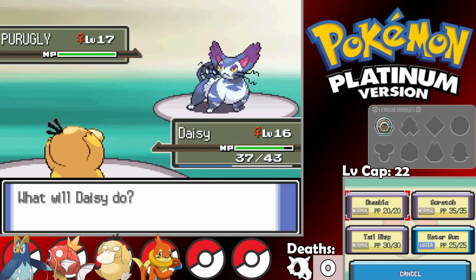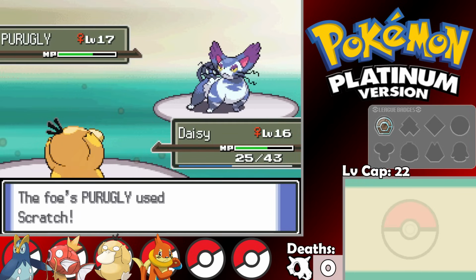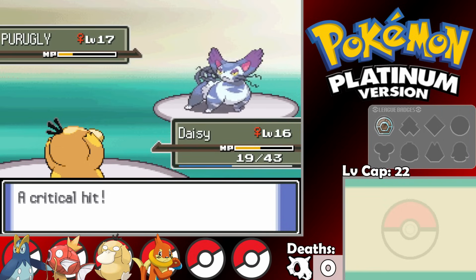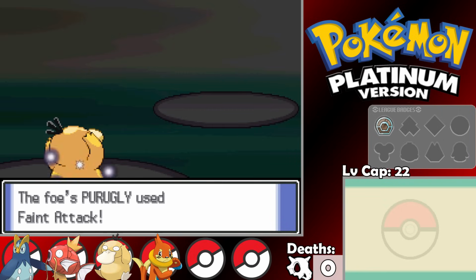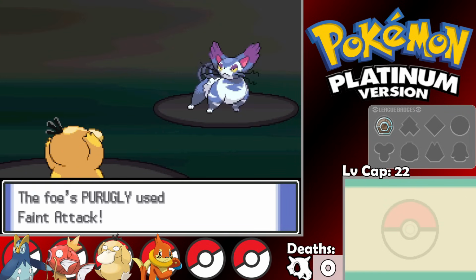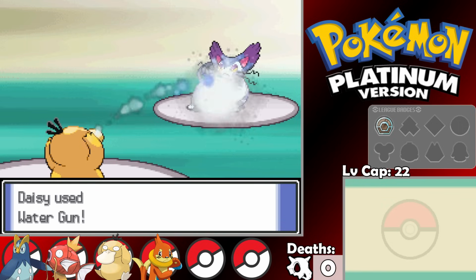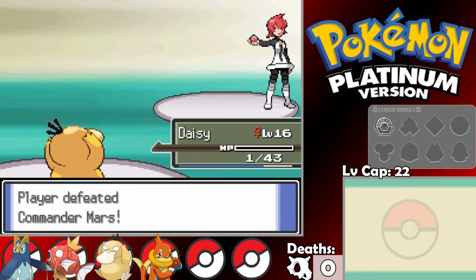We just spam Water Gun now and hope for the best. Luckily, we got a crit on the third one, but she recovers thanks to an Oran Berry, and we are gonna need 3 more Water Guns to defeat Purugly. But we're able to survive the last scratch from her with just 1 HP left, and use one last Water Gun to win the fight. But all of these battles have been really close.